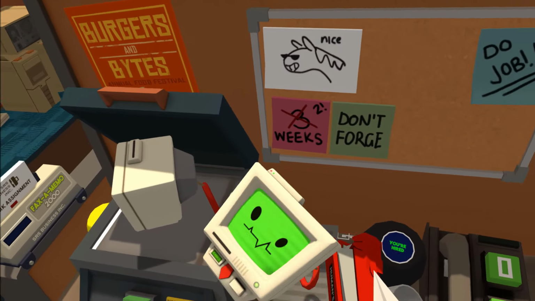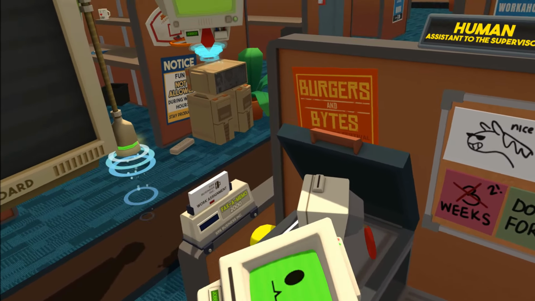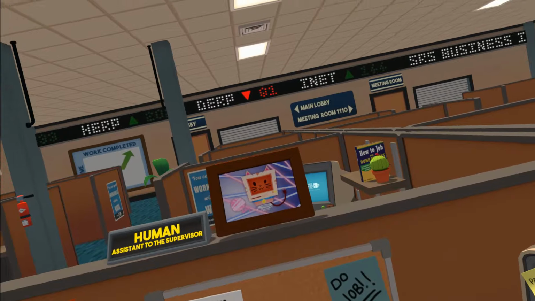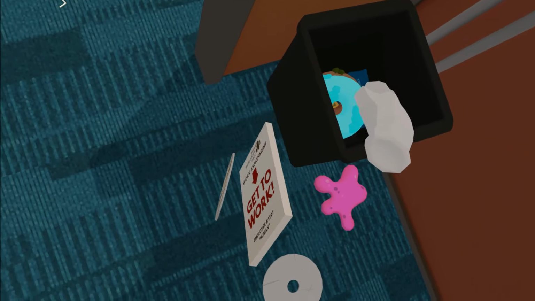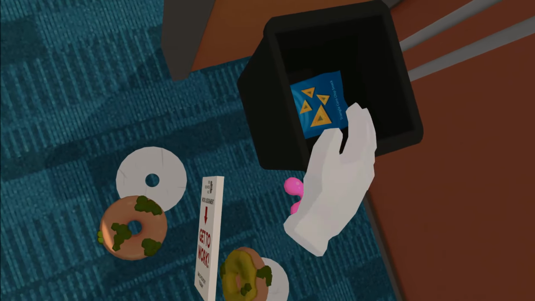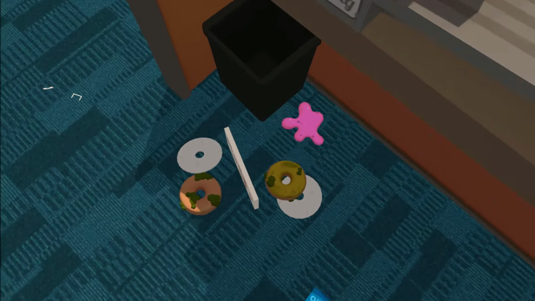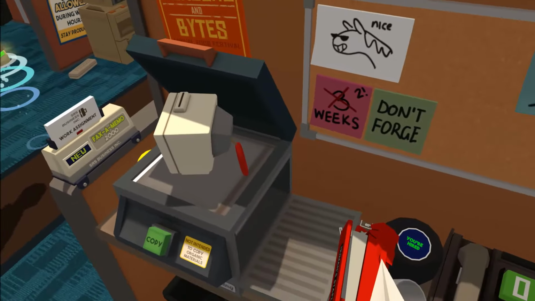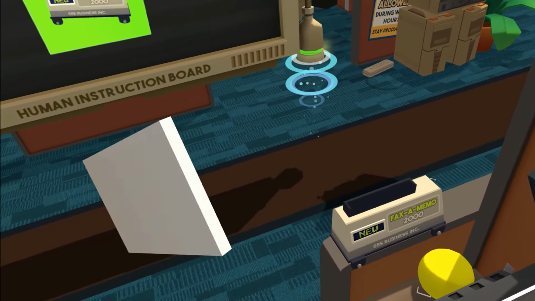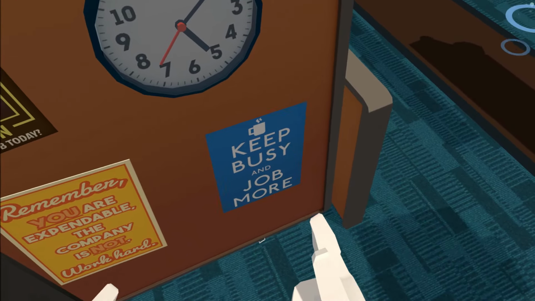Oh, shit. It'd be funny if the copy run says, "Death to humanity!" Come on! Hey, it's a toy. What's all this in the bin? Is there anything else? Oh my god. Doritos! Some delicious Doritos. Triangles! Come on, let's shift on, Mr. Chatting Shite. Keep busy and job more.